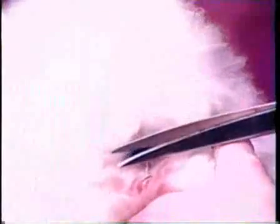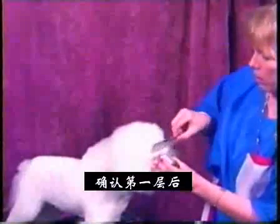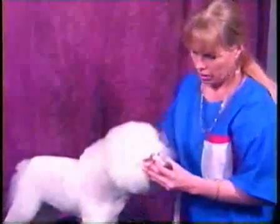If your owners have a tendency to get in there and start being junior groomers, go ahead and do it shorter so they don't have the tendency, because they'll mess up a head real quick. Give them a lobotomy. They cut all the hair off here saying it's in their eyes, and this hair is still here. Where does that come from? So let's get in tight here. Okay, now we have our little bimp. We'll make it a short little bimp. Okay, let's check our first layer. Level our second layer. Review it quickly.